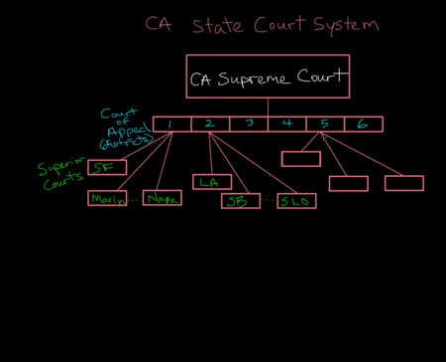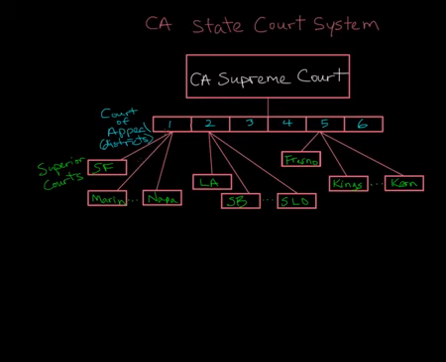And then in the fifth district, we had Fresno Superior Court, and we had Kings County Superior Court, and Kern, and there were several others. All right, so that's the way the structure works. We've got a separate Superior Court for each county, and there are several counties within each district of the Court of Appeal.